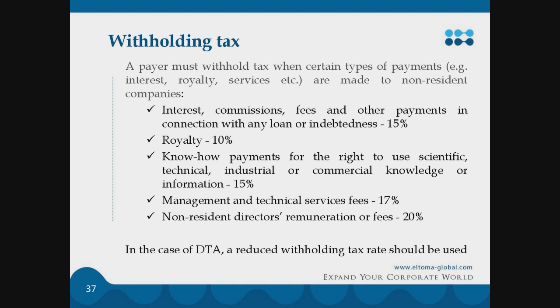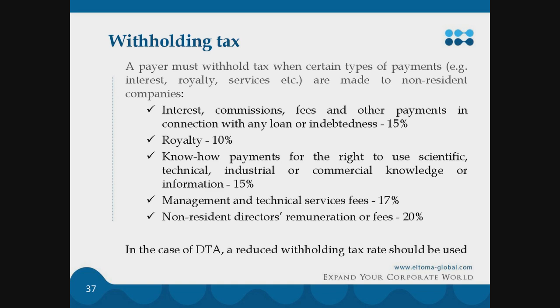Now let's discuss withholding tax. A payer must withhold tax when certain types of payments, such as interest, royalties, and services, are made to non-resident companies. So withholding tax is a tax to be paid in the territory of Singapore, but it relates to a company or non-resident of Singapore. Interest, commissions, fees, and other payments in connection with any loan or indebtedness are payable in the amount of 15%.